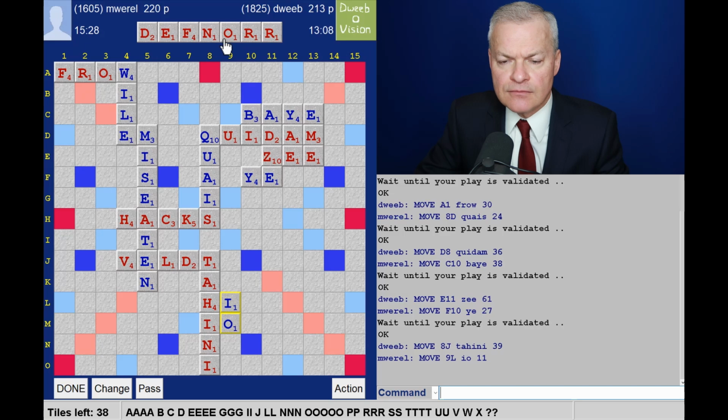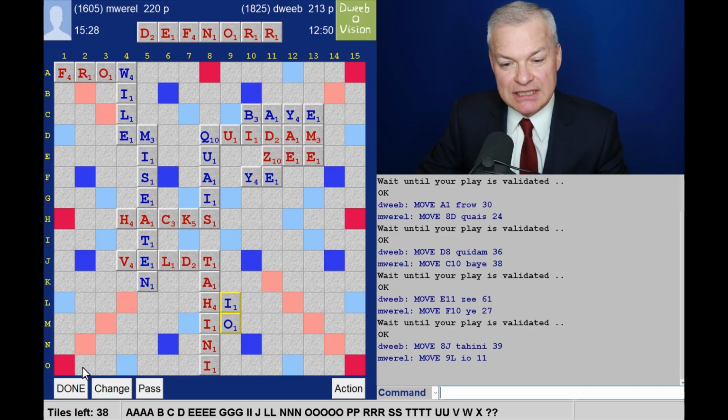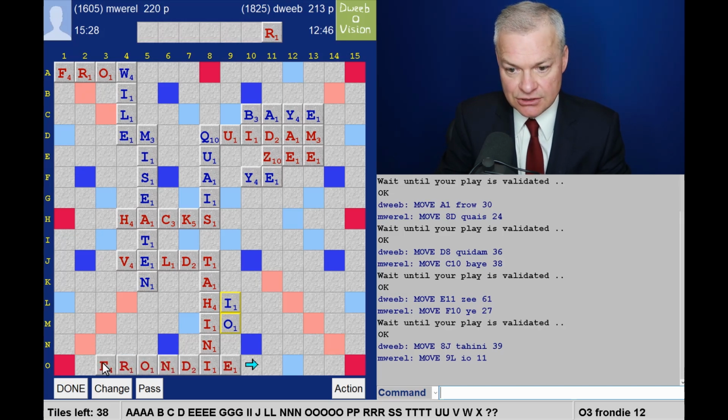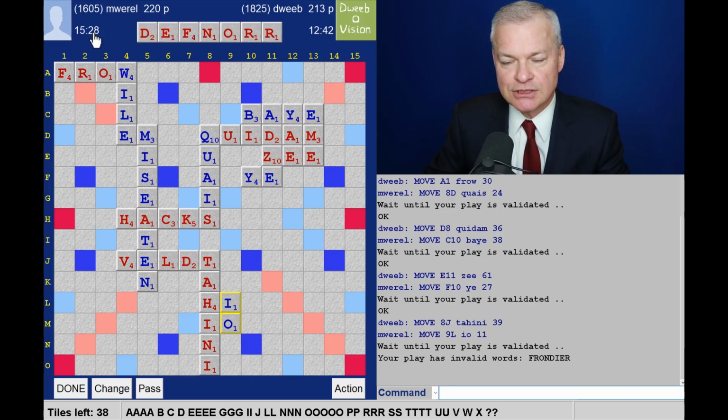Well, can I turn over tiles to get a blank? I have Ford on my rack. Is Frondier good? I don't think it is. But as it's void challenge rather, I am going to try it, but I don't think it is. And it's not. Let's get rid of this rubbish.